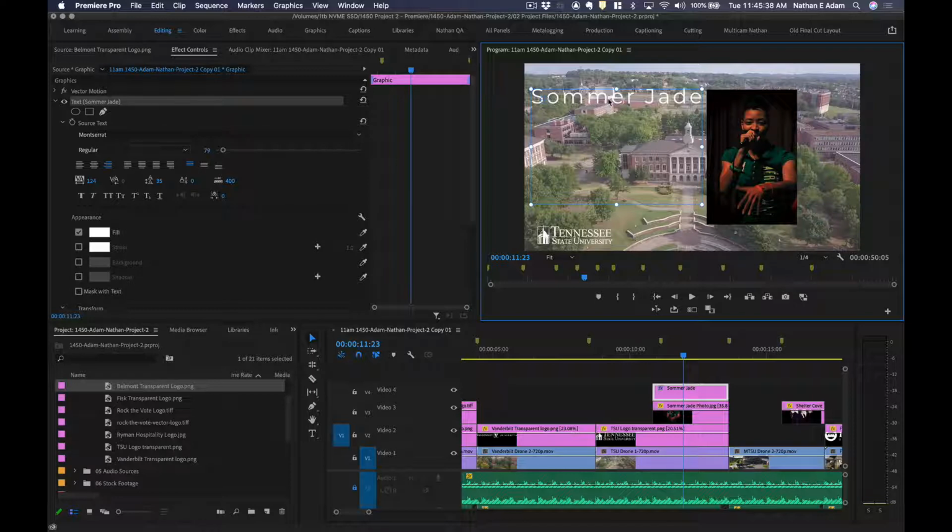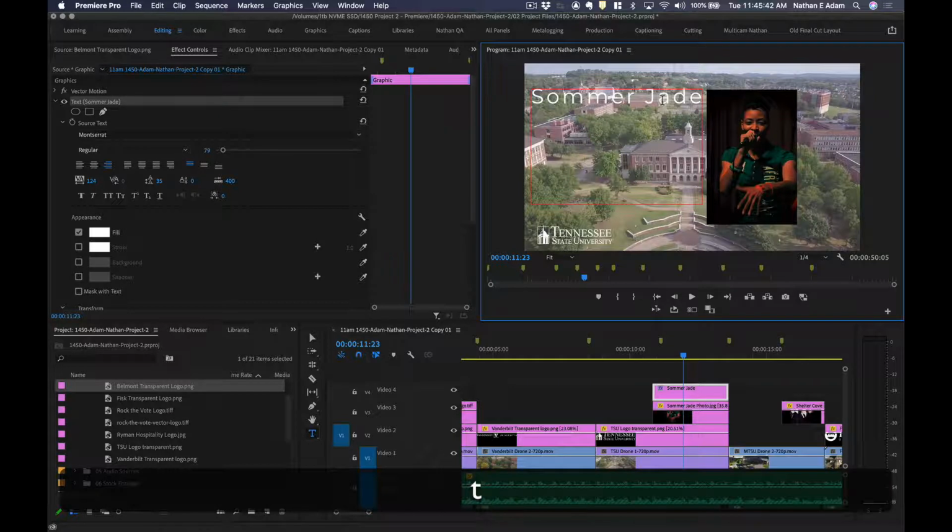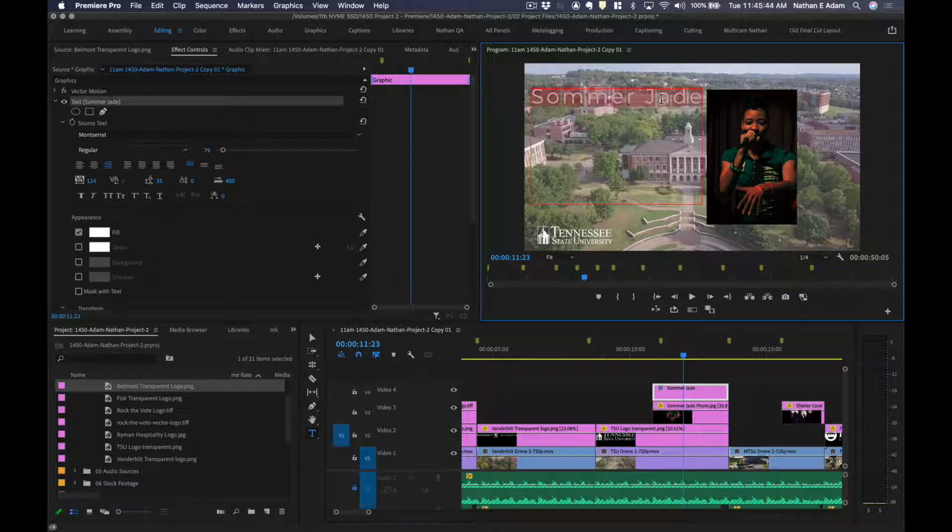All right, last thing, let's change the text color on this. So I have to switch back to my text tool with the T key. I'm going to select all of her text. And here we have our appearance, shadow, stroke, background, etc. Let's say I wanted to make her text maybe some color from her shirt. Look at my screen, and just watch me do this and then take a minute to play with it yourself.